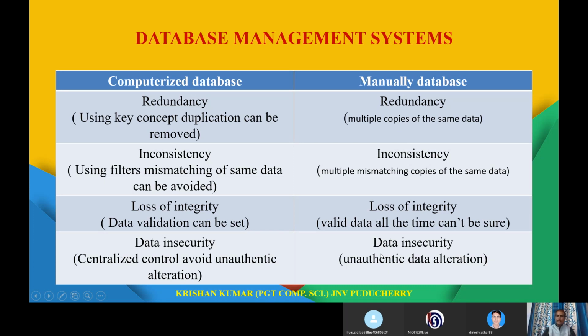And finally, the manual database has data insecurity. It means unauthentic data alteration is possible. If any meaningful information gets into the hands of an unauthentic person, then he or she can modify the data easily. But in a computer, if it is a centralized control, passwords are required to access the data and to update the data. Then unauthentic alteration cannot be possible. So these are the benefits of using a computerized database over the manual database.